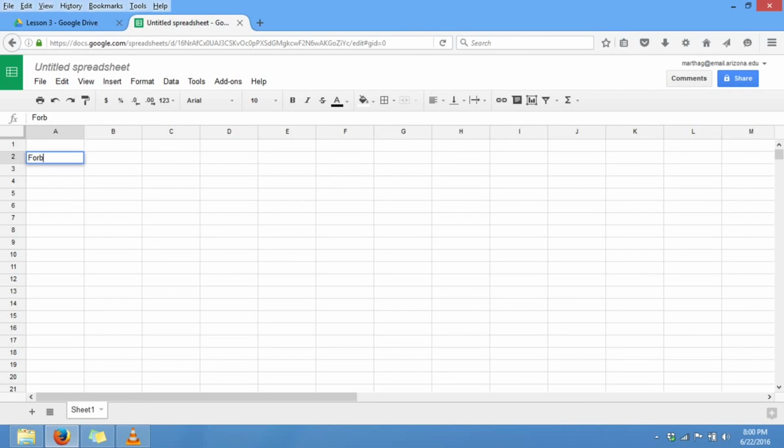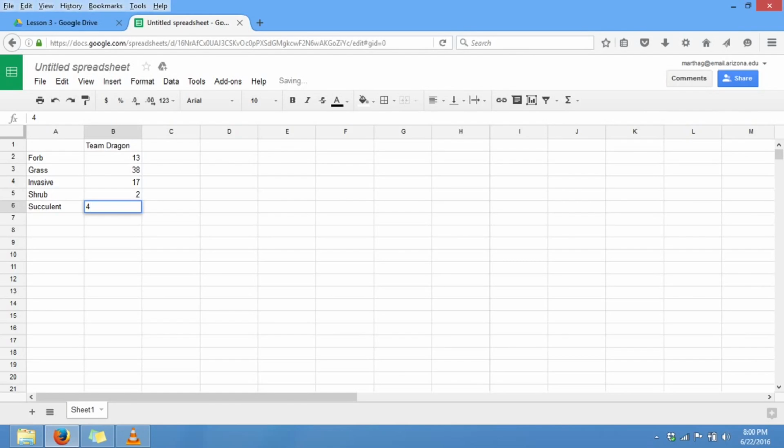Column A will have the plant growth habits, which will be forbs, grasses, shrubs, invasives, and succulents. Now put each growth habit in a single cell starting in A2 and go through A6. Then we want to put our group's name in cell B1. I'm going to be Team Dragon. Down below it, put the total number of plants we observed for each growth habit in cells B2 through B6.